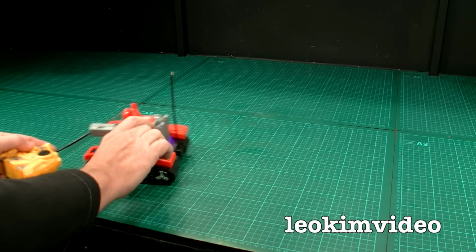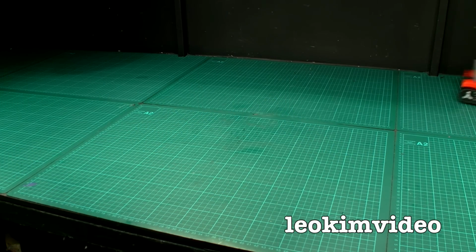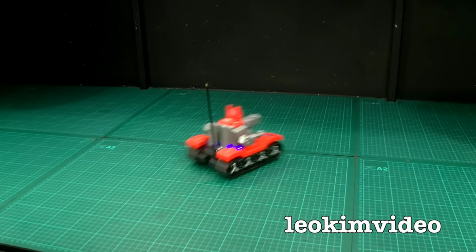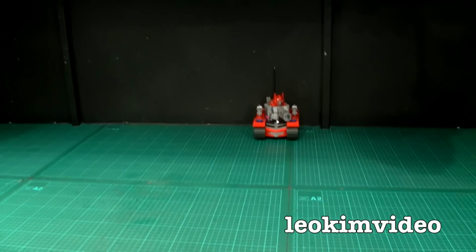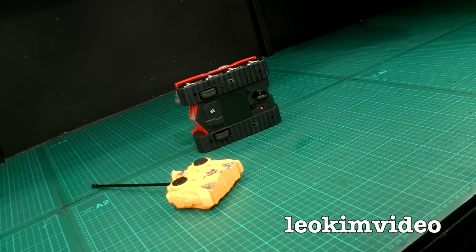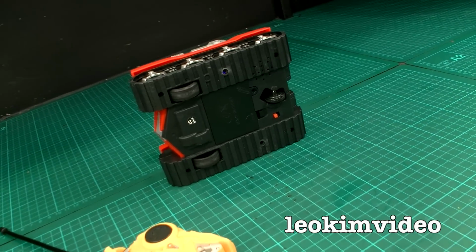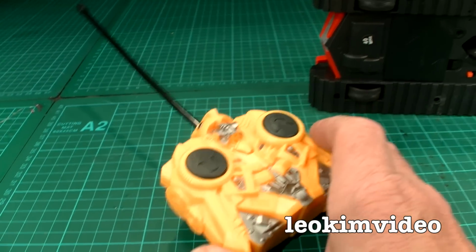Whoa. This is getting to be a disaster, I know. Oh, it's out of control! It is totally out of control! I'm not pressing a button! Oh! Man, that thing went totally out of control on me. Scary. Okay, well, this thing has got a complete mind of its own. It is powered up. I'm not pressing a button on this remote.